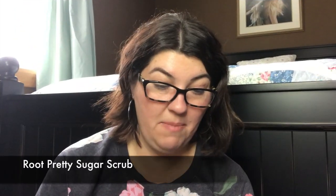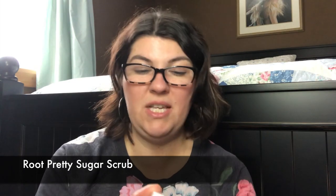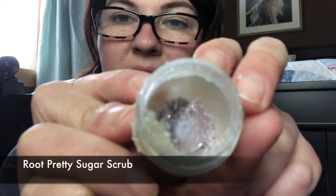It takes off makeup and moisturizes at the same time. The sugar scrub — this is the peppermint coconut, this was the sample. It smelled absolutely wonderful. I will say they do recommend it for the face, but the granules are really large for the face and it was too exfoliating — it kind of hurt. Perfect for body. The scent was great, very invigorating. It says face, lips, and body, but I would only use it on my body. It's too abrasive for the face or lips.